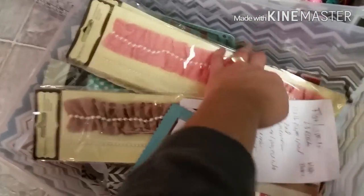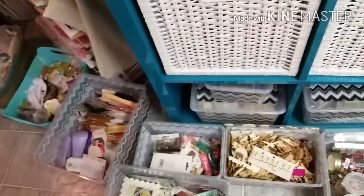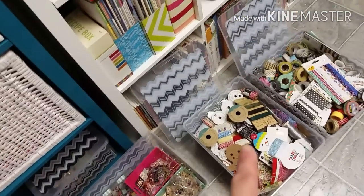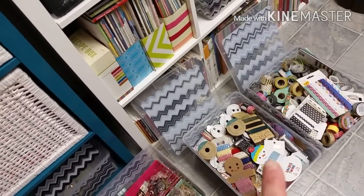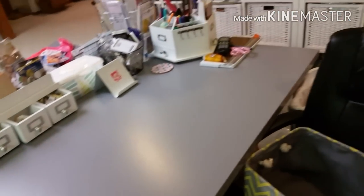It's a mix of stuff, like those types of frames there or whatever. And then finishing touches will include sequins, so sequins there, wood veneers, the clips, and then I want to get a couple, 1 or 2 things of washi and some twine, because the twine is important because I really want to get those buttons used up that I showed you earlier. So these here are a lot of buttons, and these are buttons. And so I usually don't tend to use those unless I have twine to put inside the middles, because otherwise they look kind of naked to me.